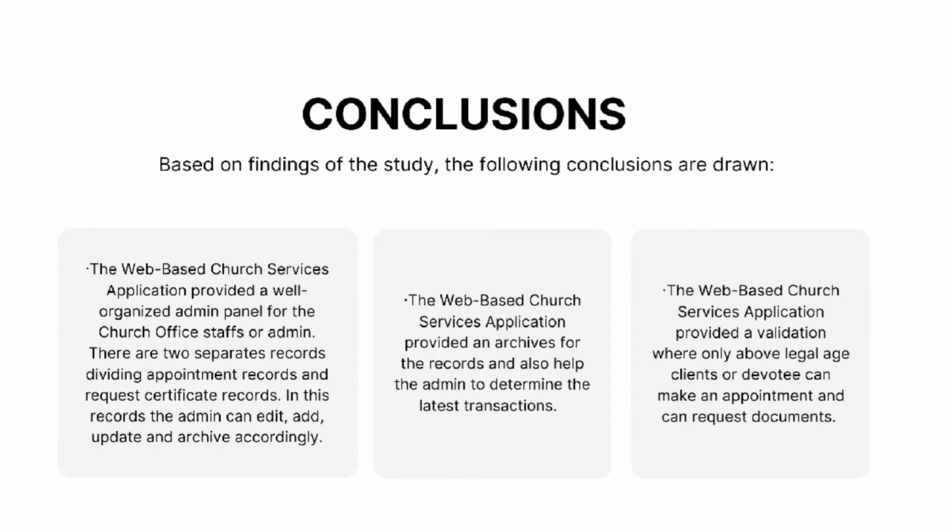There are two separate records dividing appointment records and request certificate records. In these records, the admin can edit, add, update, and archive accordingly. The web-based church services application provided archives for the records and also helped the admin to determine the latest transactions. The web-based church services application provided a validation where only above legal age clients or devotees can make an appointment and request documents.